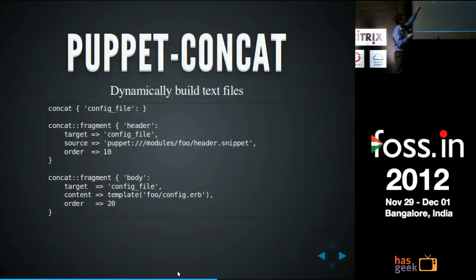And then the last line here is the ordering. It collects all of these, goes through them in order, and puts them into this config file in numerical order, basically. Again, it seems pretty straightforward.